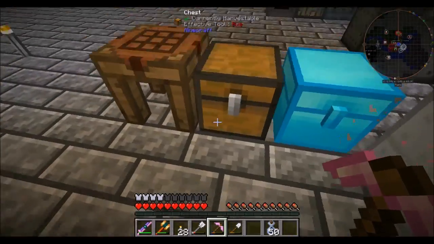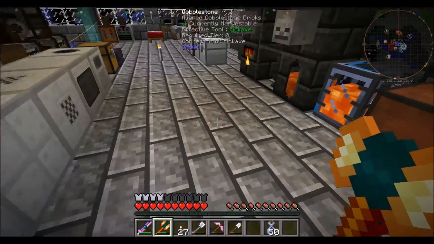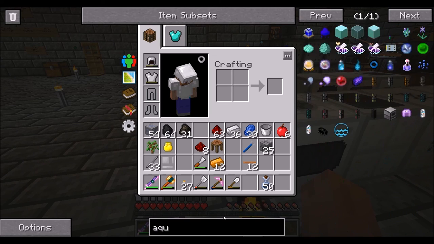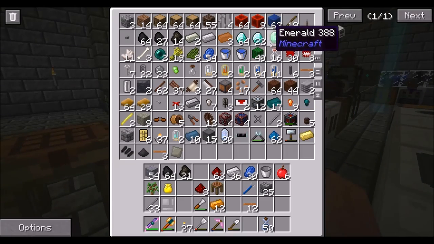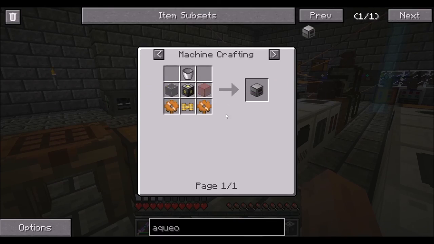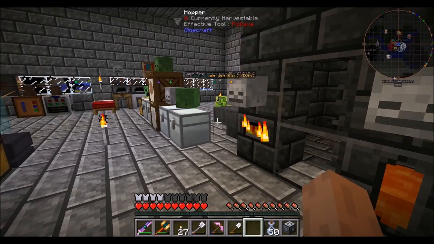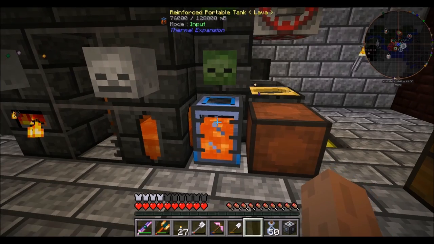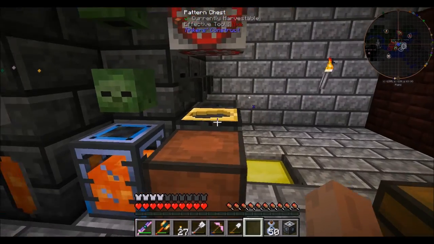Okay. It might be time for an aqueous accumulator. Oh, whoops. Might need light here. That might be a good thing. Alright, so aqueous accumulator. Machine frame. There they are. Alright, copper gears times 2. Eight. There we go. Let's get lava into here. We need a gear cast.